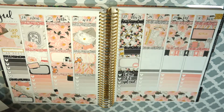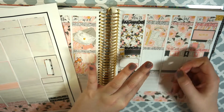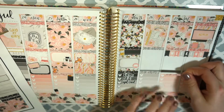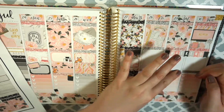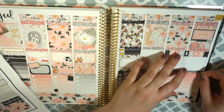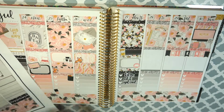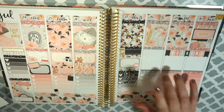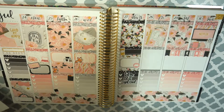Let me go ahead and put my glitter headers down. I'm glad I put the full box checklist down lower, because I definitely needed that space for some days. I believe my next unit in my online class is now open, so I think I will do some work on that tomorrow. I actually was just texting my sister to confirm which day she wanted to hang out. It's gonna be Saturday, so I can go ahead and put that in now.